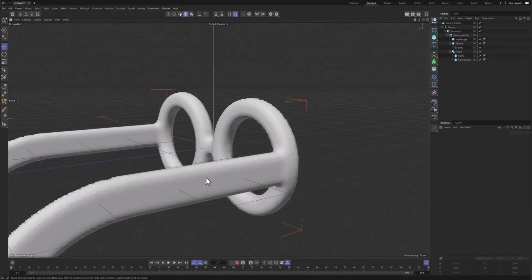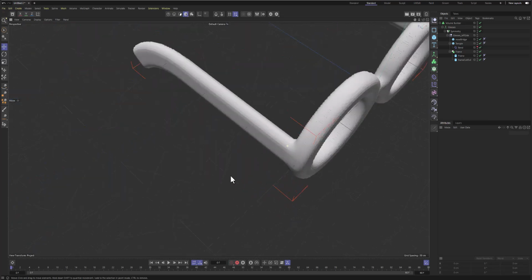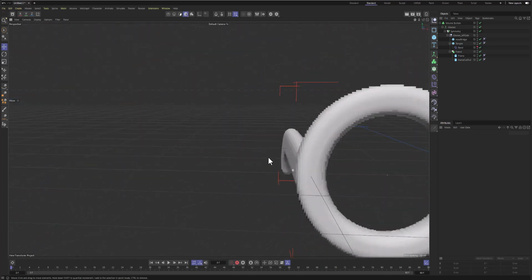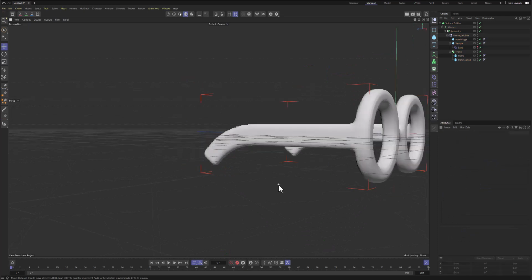I do want to fix the temple a little bit, so I'm just clicking on temple and I'm moving it to the right slightly so that it is closer to the right, but it doesn't protrude here. We don't want it to come out here. So I'm going to take my time and make sure that this looks closer to what I want it to look.